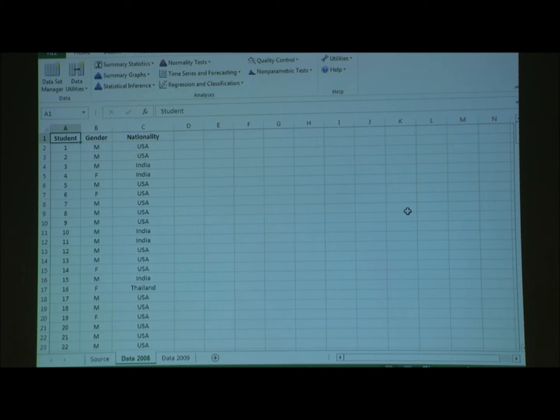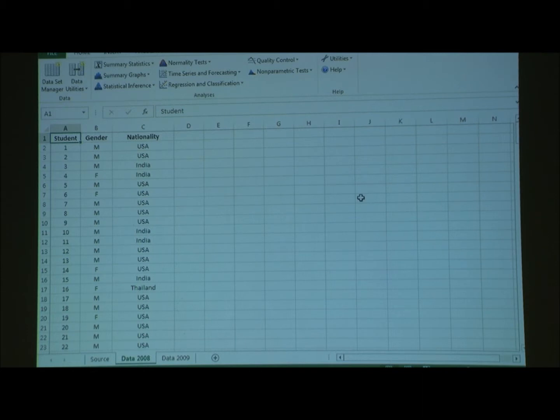Alright, let's see. So the file, is that the one that's open? Yes. Okay, it indicates the gender and nationality of the MBA incoming class in 2 successive years at the Kelley School of Business at Indiana University. A, for each year, separately, recode nationalities so that all nationalities with a count of 1 or 2 are listed as others.